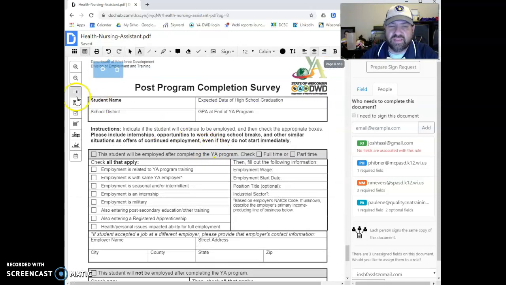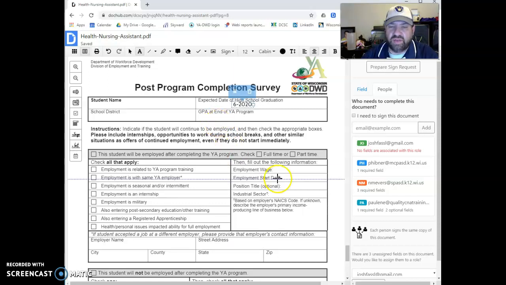A couple other pieces. At the end is, are you going to keep working? So again, fill in your student information. Your name, your school district, your high school completion. Again, June of 2020. We don't need specifics. GPA. Leave this blank, because we'll get it from your school when you graduate this summer.